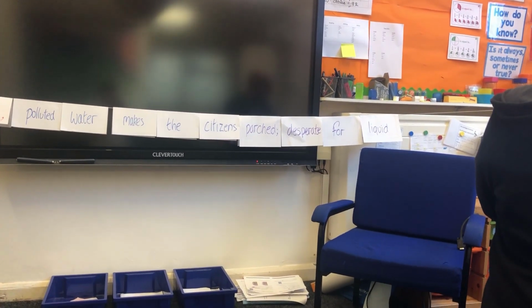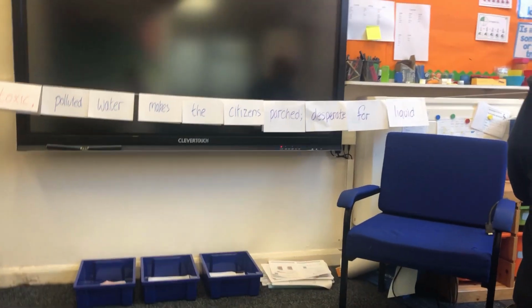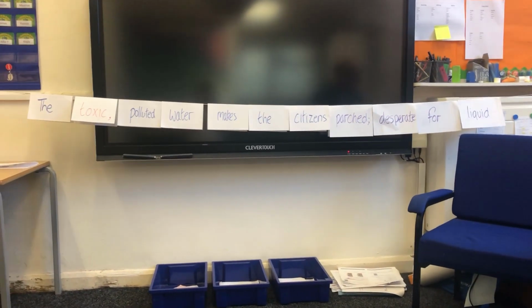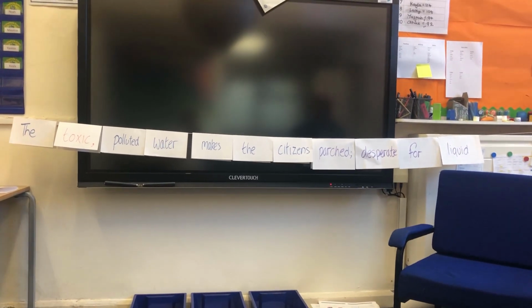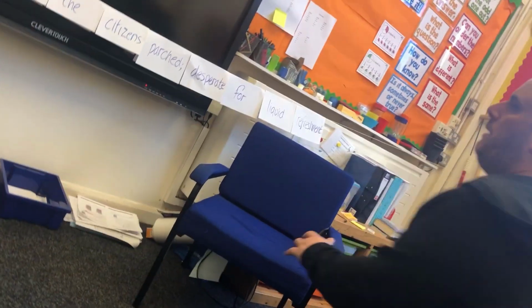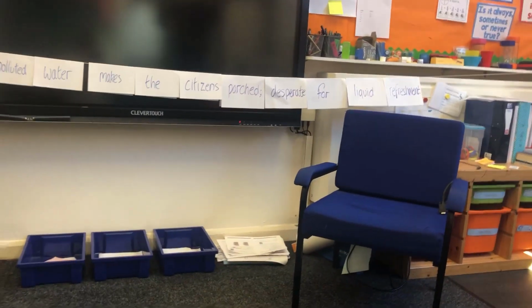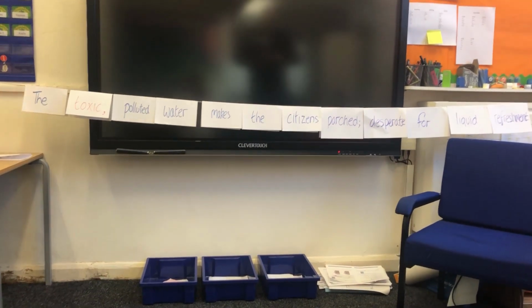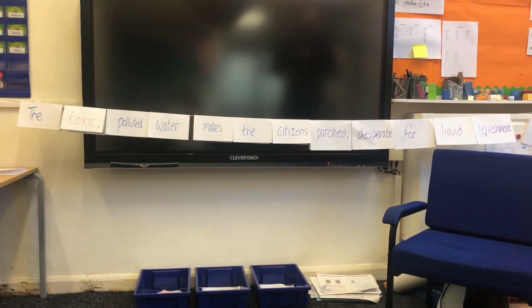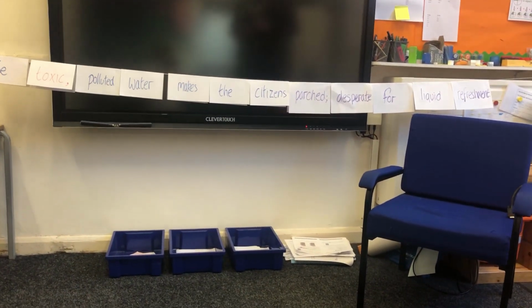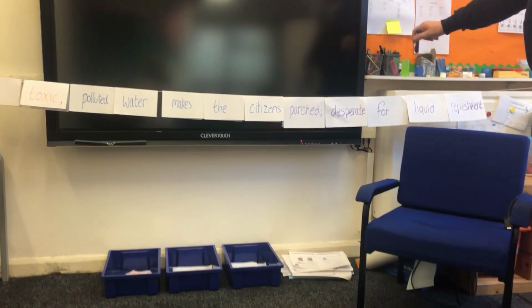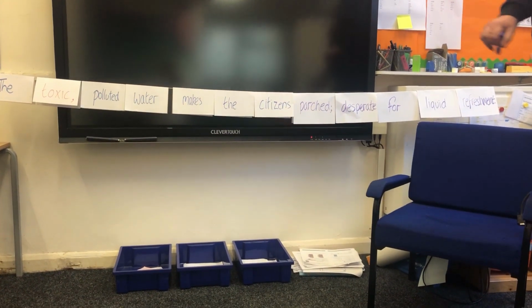Still quite a long sentence actually. I wasn't aiming to reduce the length of this sentence, but this is good quality stuff. Mr. T, he would absolutely love it. So we're not going to shorten it. The toxic polluted water makes the citizens parched, desperate for liquid refreshment. We could even put desperate for liquid. We could maybe put in a comma.